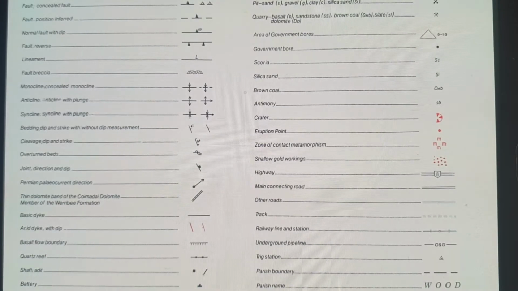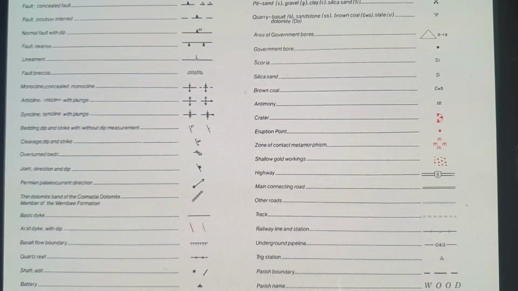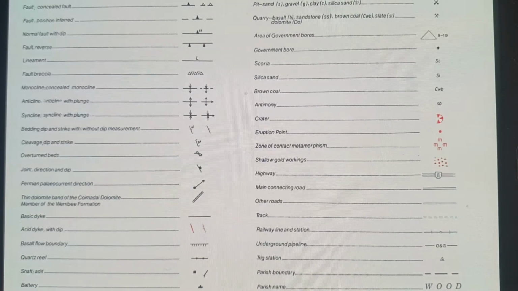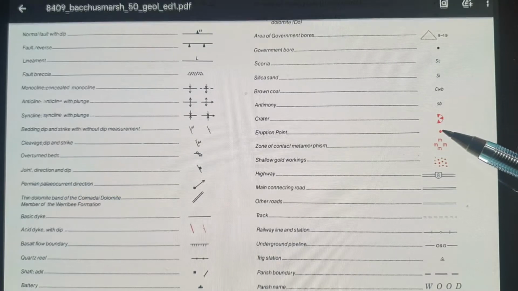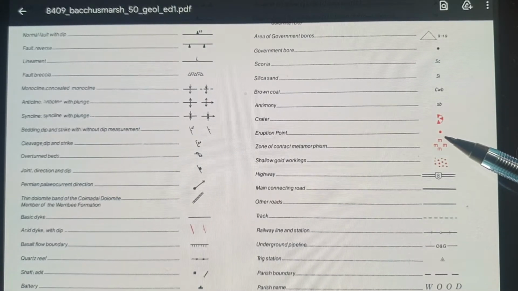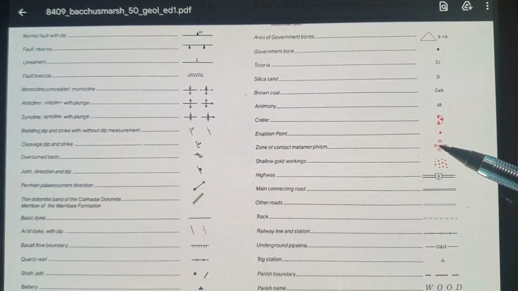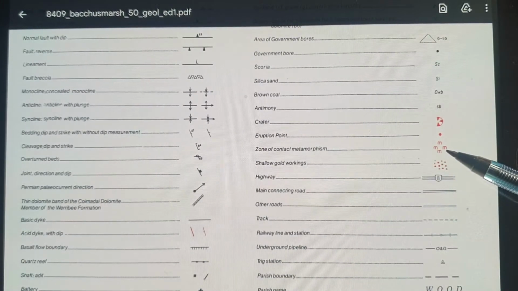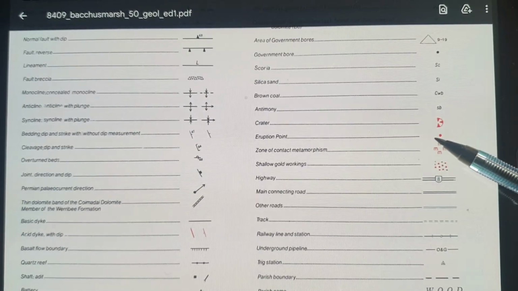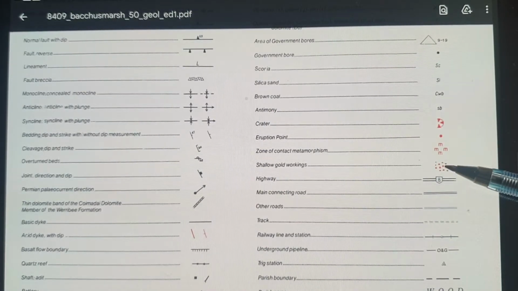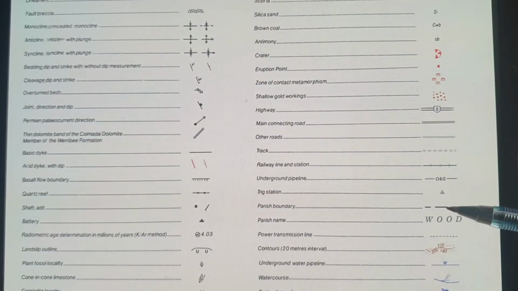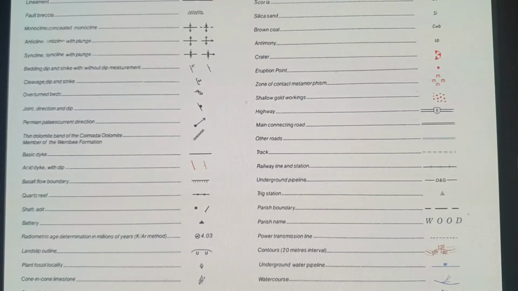So if you're able, look for those. What else? You've got eruption points for volcanoes. That will be interesting to see. Contact metamorphism, so when the batholith came up and caused contact metamorphism, and shallow gold workings. Yeah, you can look for gold in those. What else? That's about it.